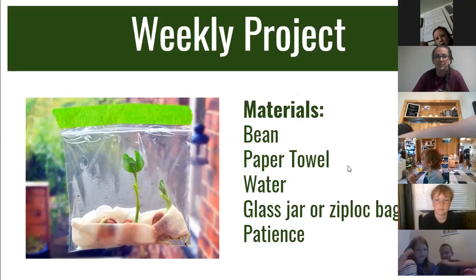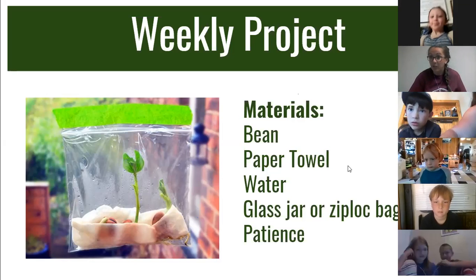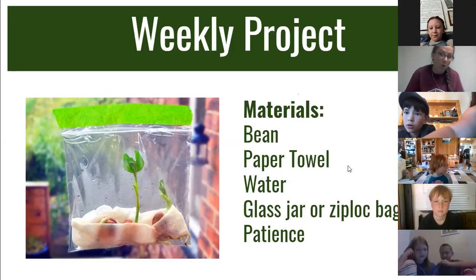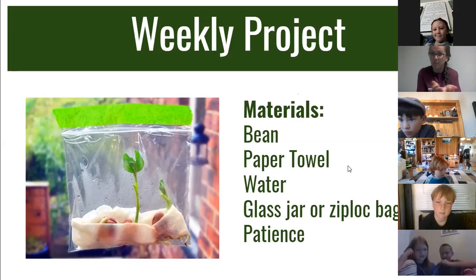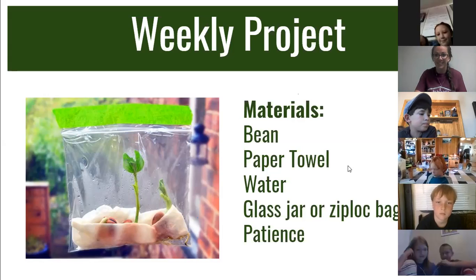Go ahead. I also have a birdhouse and a bird feeder. You do? If you have a birdhouse and bird feeder, make sure you're putting out water, and we can then certify your area as a wildlife habitat too. As long as they have a little bit of water to be able to drink and you're always giving them some fresh water, you are on it. Good job, guys.